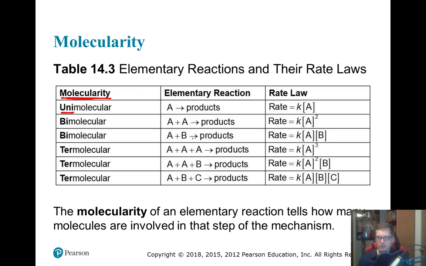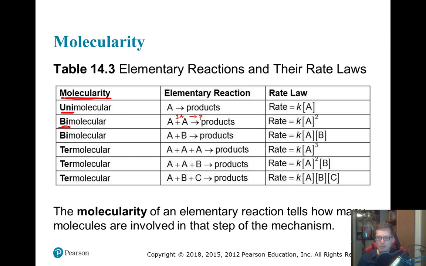Okay, so bimolecular reactions, bi means two, so we've got two different things that are running into each other. These two hit each other, and notice that there's two of them, so this could be the same thing as saying there's 2A yielding the products. It'd be the same thing as the rate equals k times the concentration of A squared.